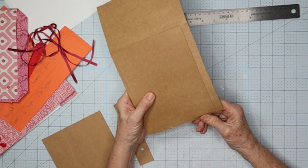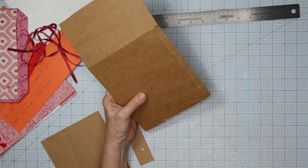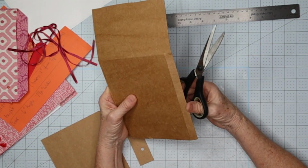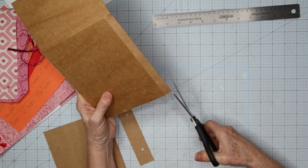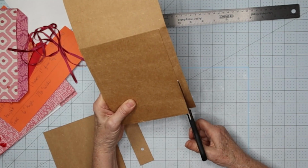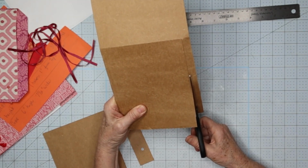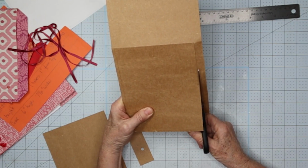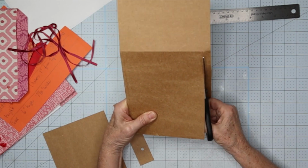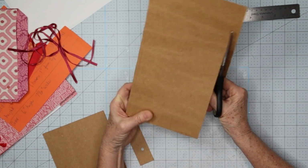Now, because I ejected it, I can't put it back in and get it in the exact same spot. So what I like to do for this one, and you're going to have to do that probably the same, I just insert my scissors right along that slot and just cut the piece right out. And because I also had the holes cutting, I ran into a problem, of course, getting that to go through.